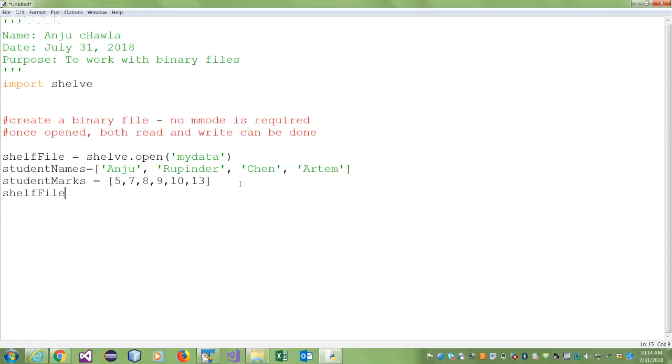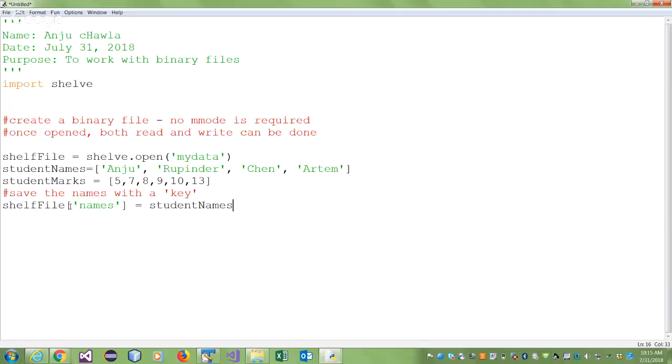So let's try it with a key. And you can call that key whatever you like, but this is what I'm going to do. I'm going to create a key called names. It has nothing to do with the student names word. It's just names, right? The key is called names. And to it, I'm going to assign the student names.